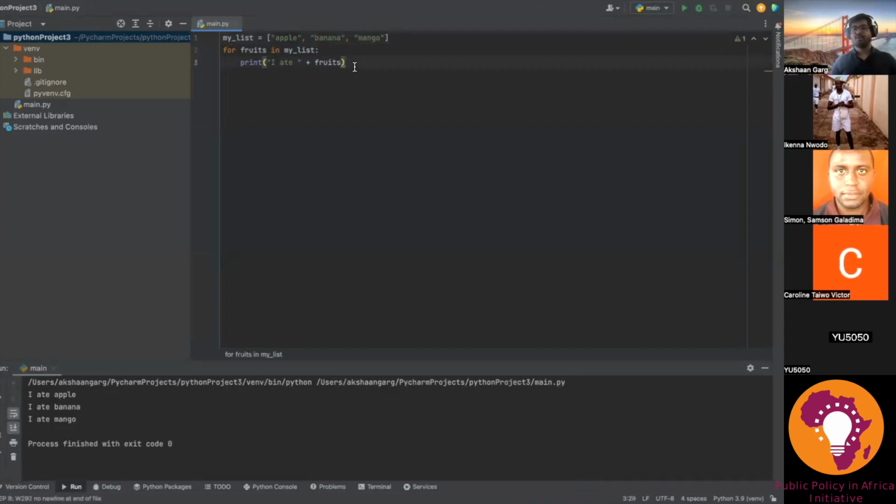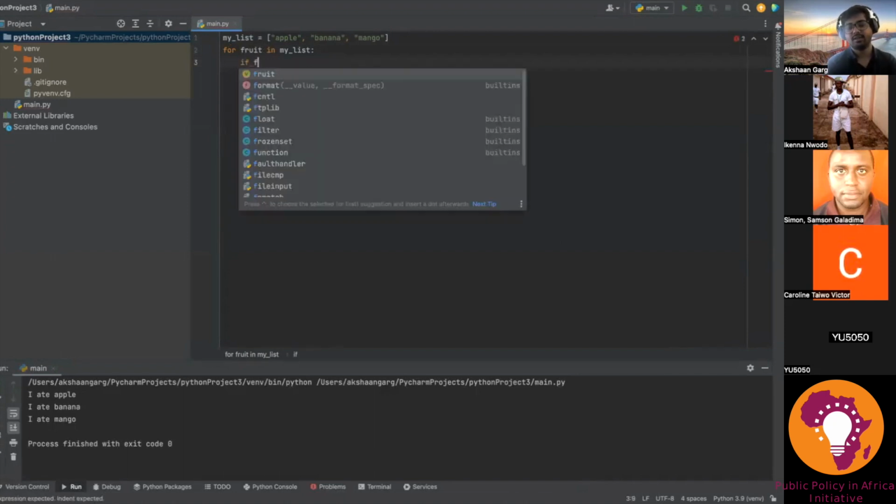So if you want to modify the current code to do this, let's make this back to fruit. All right. So inside the loop, we can also have an if statement, right?